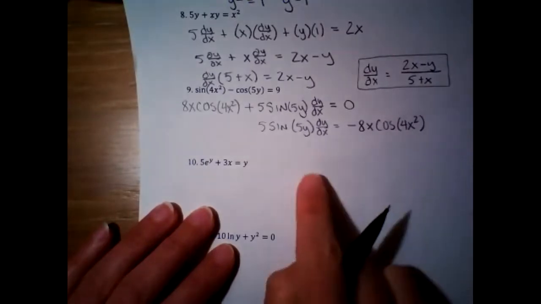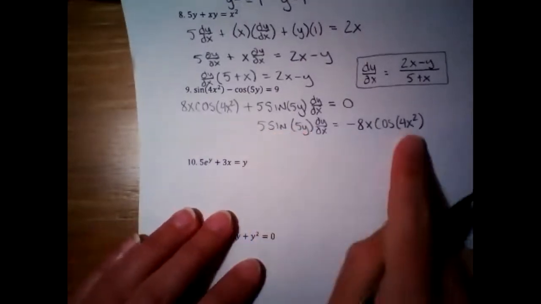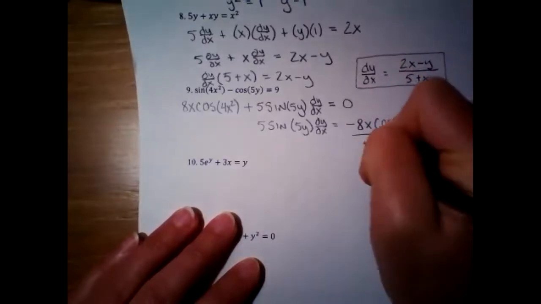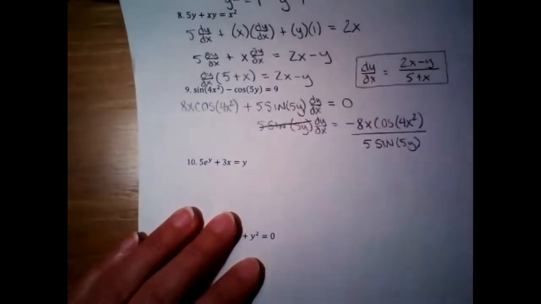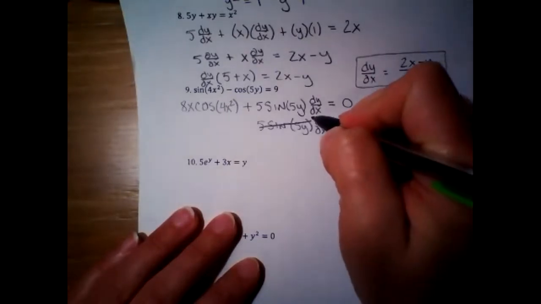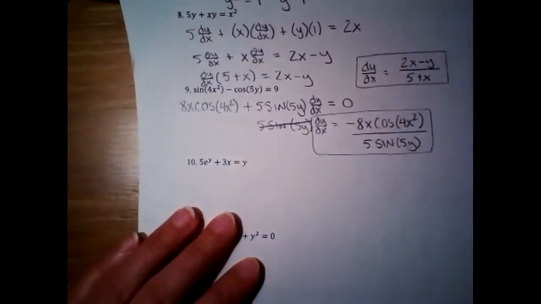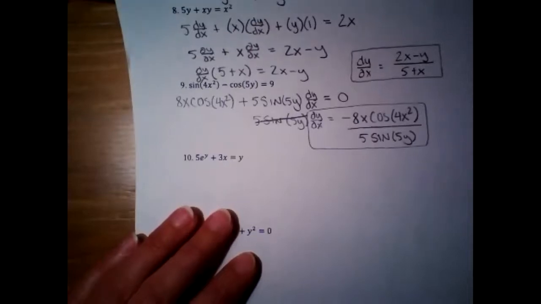And then the last step to get dy dx by itself, you're going to divide all of this to the other side. So actually, if you do want to just go, okay, divided by 5 sine of 5y, and then scratch this out, I'm good with that. I will totally accept that answer if you don't want to recopy it. The thing with recopying a lot of times is the more times you copy something over, the more likely it is you're going to make a copy error, and that's just a real bummer if you copy something over wrong. And these problems in particular, it's likely to happen, so just be careful.